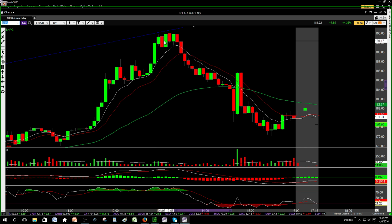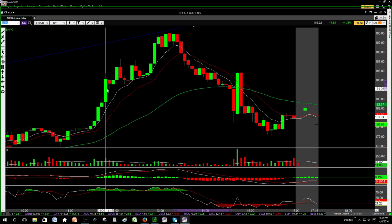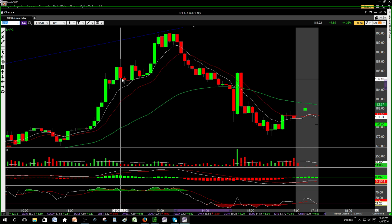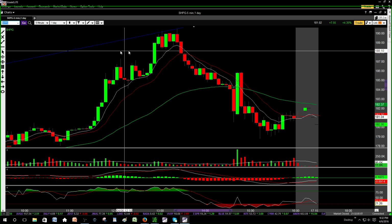But what I was looking at on SHPG, obviously I was in this trade a little bit before I should have been, and I was playing into these candles here and this double top area here.